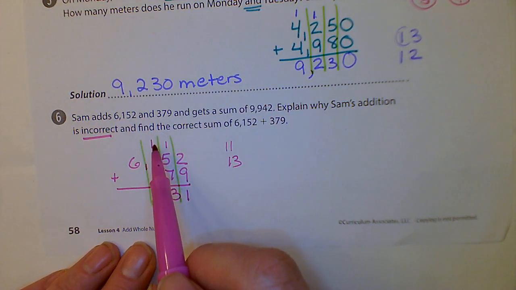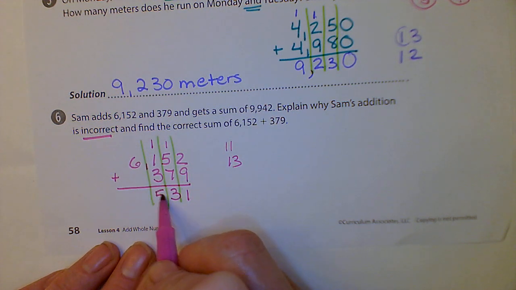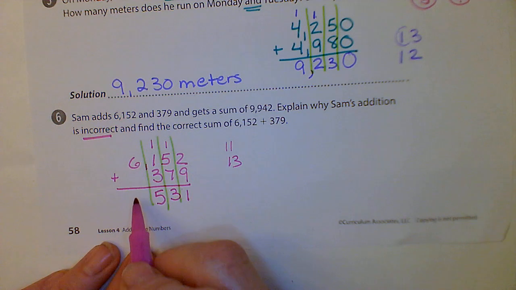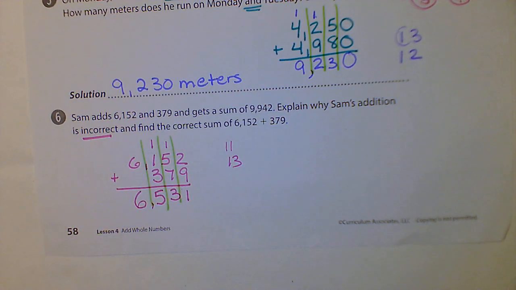All right, so here we go. 1 plus 1 is 2, plus 3 is 5. Wow, this is getting stranger and stranger. And then 6 plus nothing is 6. What did he do? What could he possibly have done? Do you guys have any ideas what he did? How on earth did he get a 9 over here?